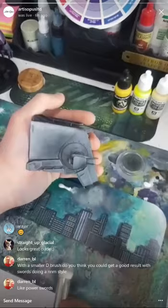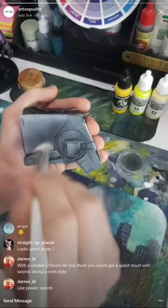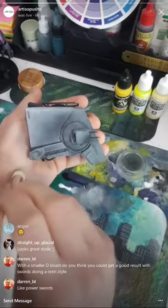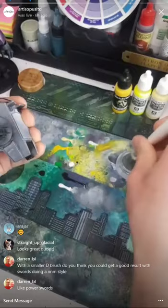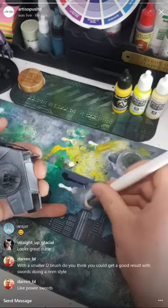What we need to do though is start building this stuff up, and this is where we get our real final finishing effect. I've been working quite fast, so hopefully I don't knock any edges off. If you're trying to work quickly, it can be a good idea to whack down a quick matte varnish if you are worried about knocking the edges off. If you're doing physical stuff, these have got quite sharp edges as well.